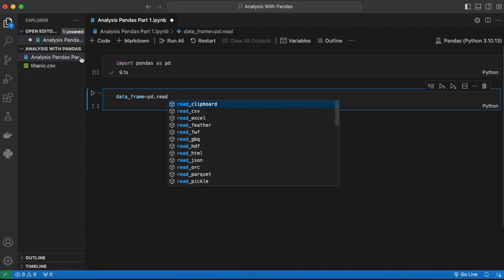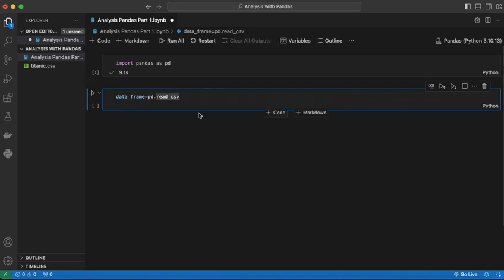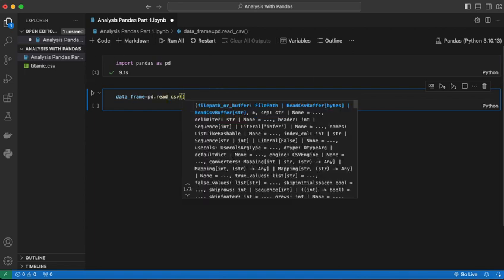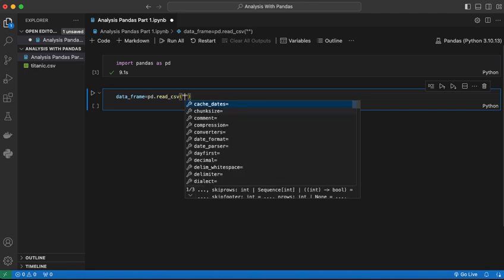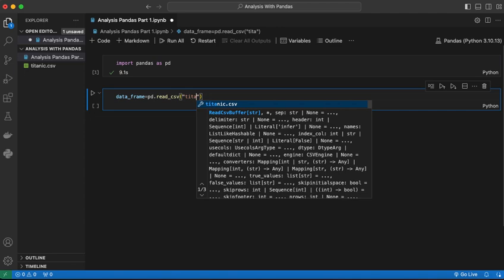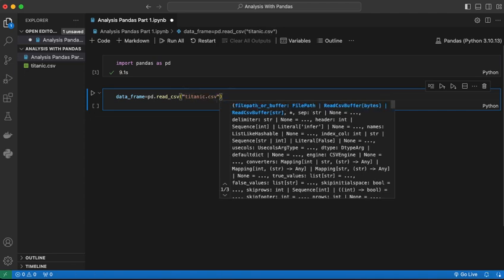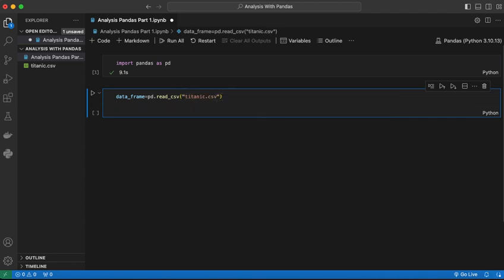We have a CSV, so we'll select CSV. Then we'll open the brackets and the quotation marks in order to load our dataset. We'll write data.csv, and run the command.